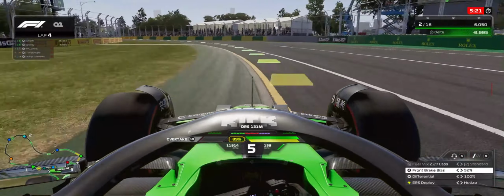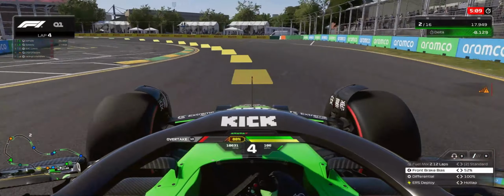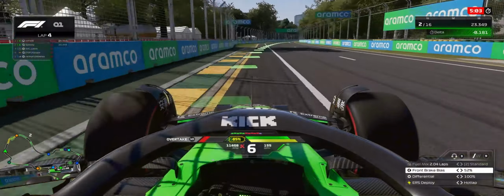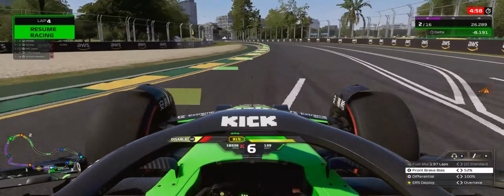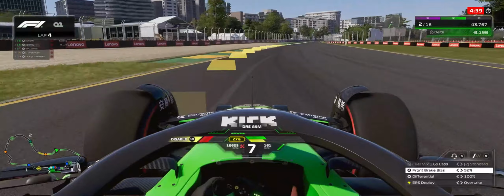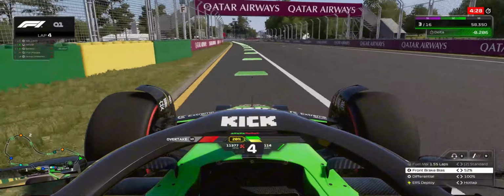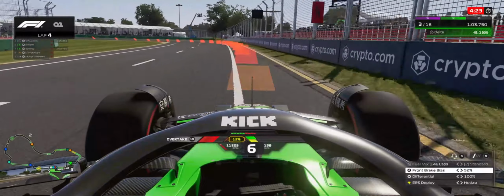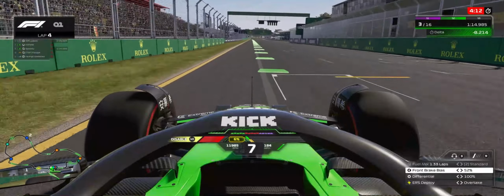So through turn 1 and 2, massive improvement, already a tenth up. As you can see, that first run, as I said, really wasn't great through this turn 1 and 2, but just the first sector in general was not great, as we have already gained 2 tenths into this right-hander. Oh, it's way too wide and just really slow through there. There's definitely at least another tenth through there, but the rest of this lap has been decent as we run deep into that sharp right-hander, flat through here, and then into the final 2 corners of the lap. We'll go through them about 2.5 tenths up as we nearly spin.